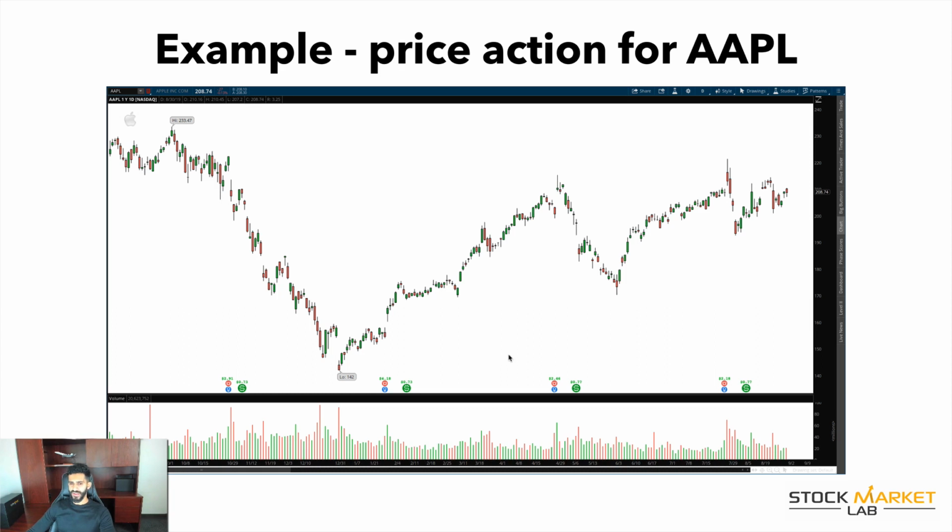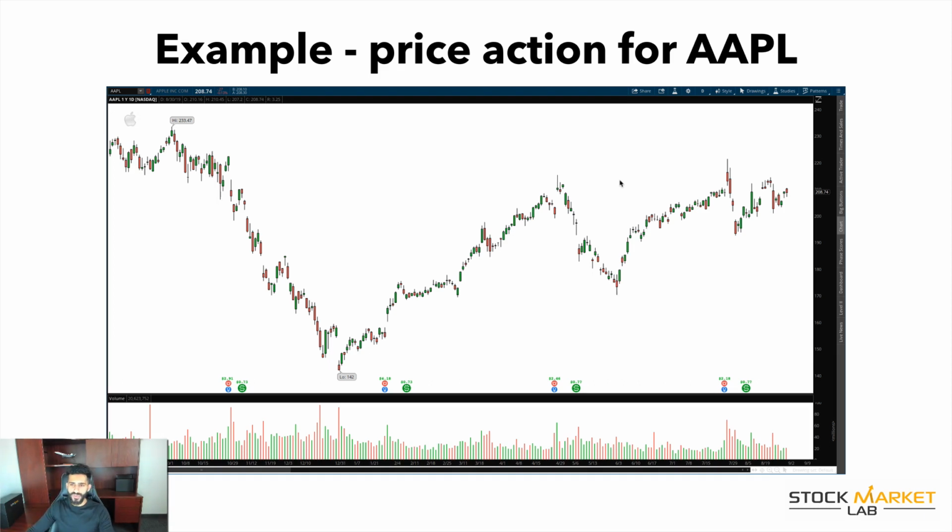So here's an example of price action. If you look here, we're looking at stock Apple. This is Apple's chart. And I'm going to break down charts in the next example, but I just want you to understand for now what price action is. And then moving forward, once again, we are going to break down each single item. This is price action, simple raw price movement. Our job as traders is to look at this chart and identify what will happen next by identifying what has happened. So this is a naked stock chart. There is nothing going on here. There's no analysis done. We're just looking at a naked stock chart.